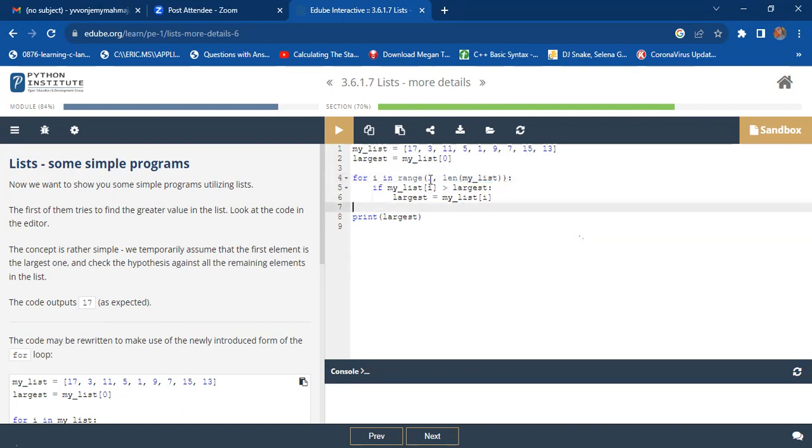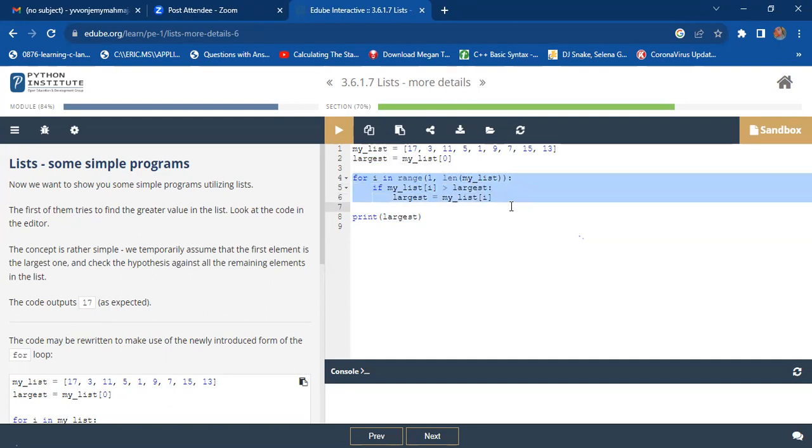If my list i is greater than largest, then largest equals my list i. So this shows that if element i in my list is greater than the largest element here, then we assign that element to this variable largest. That is just what this code does.